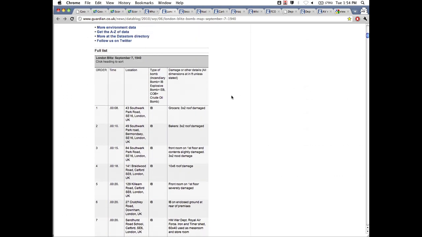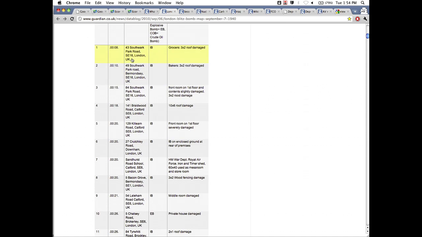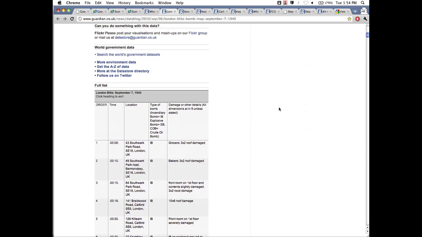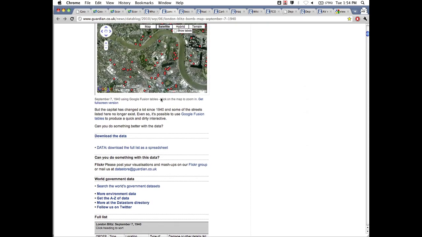And all we had for that list was a time and a location, but the location was a street address. That street address might not exist anymore, or it'd be a partial postcode. Every street, like you have zip codes here, every street has a postcode in the UK. And you might just get a partial address. And what is that street there, Southwark Street, that might not exist. So what we did, we made this table, we put it in, and then we thought, let's try it in fusion tables and see what it does.